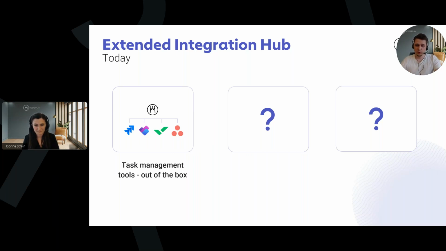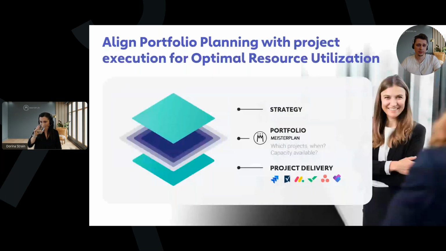So how do we actually support portfolio planning? Because that is what we do through these task management integrations. And I'll start with that slide, familiar to you, I think. So we operate at what is called a portfolio level, meaning we manage across all projects, not just within individual ones. And that is necessary because resource conflicts can't be solved on a single project. These conflicts are between projects.